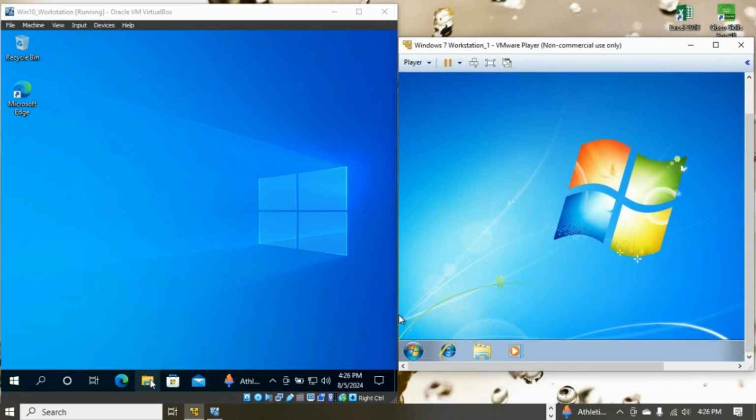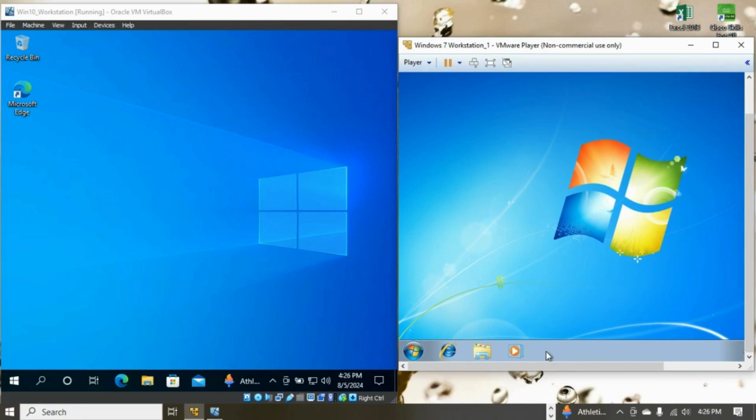All right, let's continue. Also on the Windows 10 taskbar, there is an icon for Microsoft Store, which is not the case on the Windows 7 taskbar. And on Windows 10, there is an icon for Mail, which is not there on Windows 7.